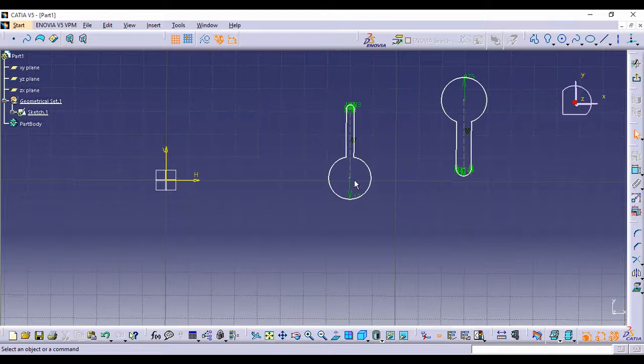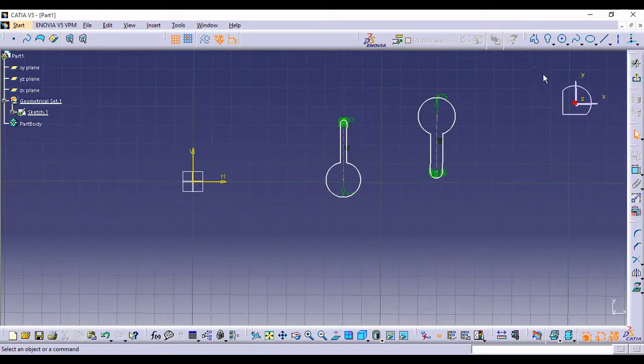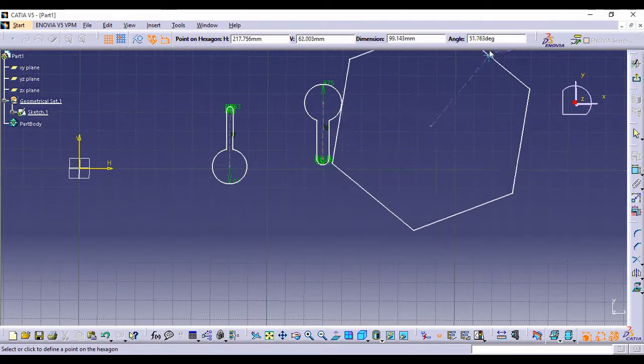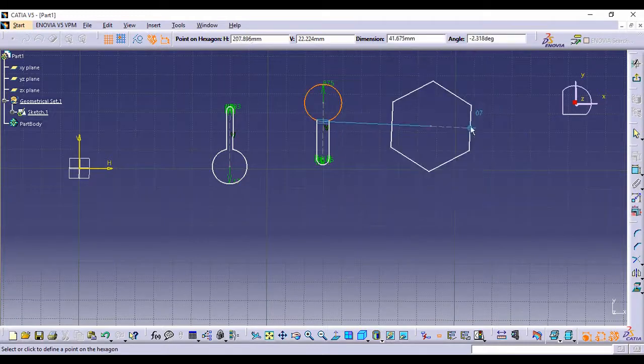If you select the first bottom point and select the second top, you will get this profile, and if your selection is reversed, you will get this profile. So keep it in mind, depending upon your selection you generate your profile. Okay, the next simple one is the hexagon. Select the center and you can come up with a hexagon. If you want you can change the angle over here. It is a simple one, so I'm not going into detail. Okay, fine.